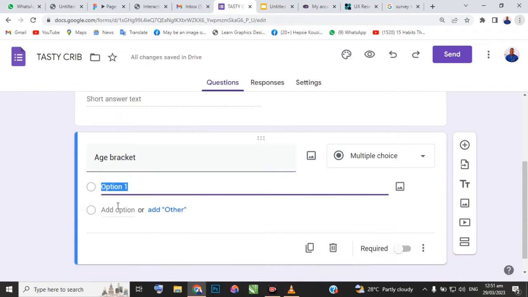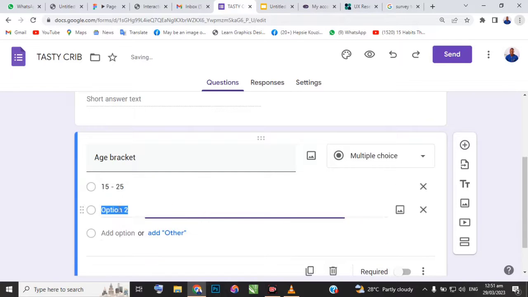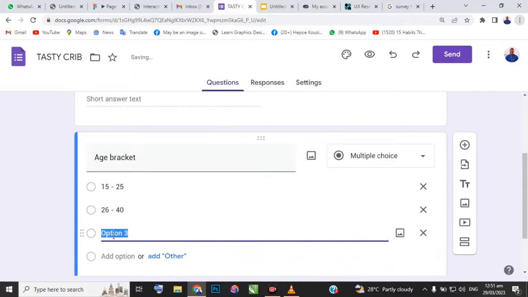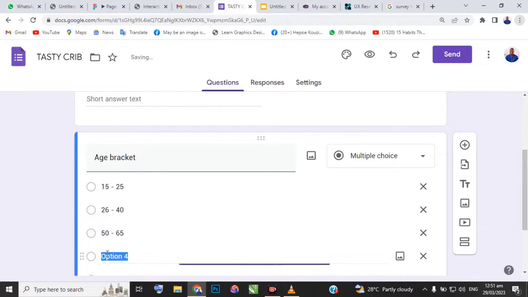You can put something like 15 to 25, 26 to 40, 50 to 65, and 65 and above. You see what I'm doing, right? I'm choosing multiple choice as my option.